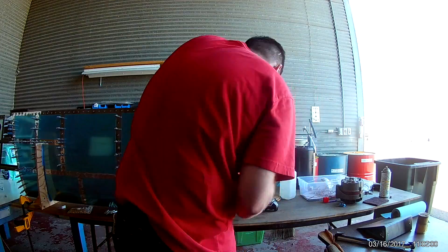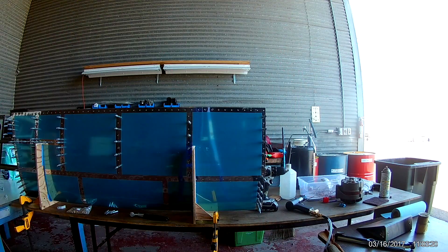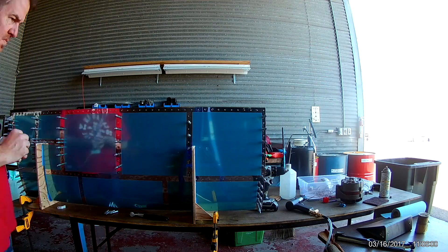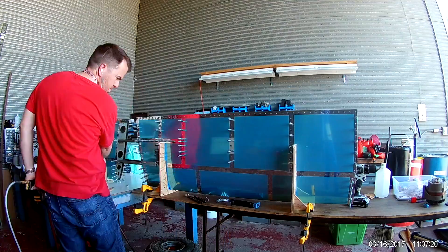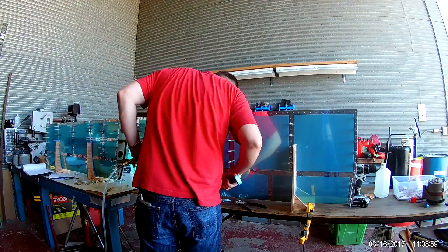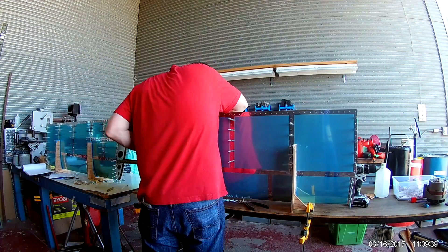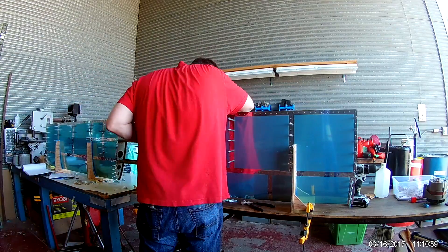Definitely something that I needed to practice on the side. Riveting with your left hand is kind of like brushing your teeth with your left hand — one day you're just going to jam the toothbrush straight into the roof of your mouth and bleed all over the place. Riveting with your left hand wants to slide around more; it's harder to maintain control than with your dominant hand. Just one of those things that takes practice.